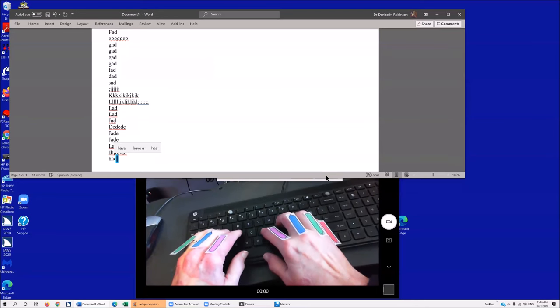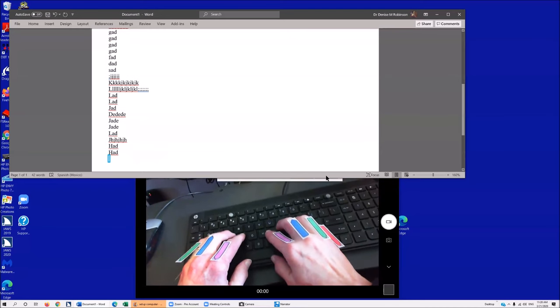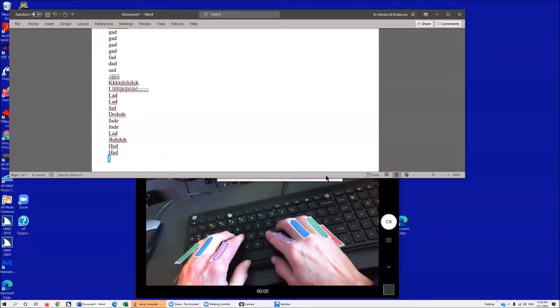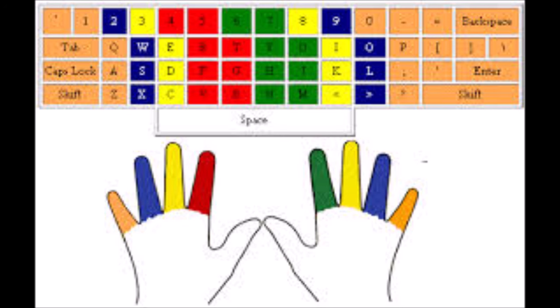H A D. Had. Really nice. 10 times each. Create that muscle memory in it. Okay, so let's create new words. Let's go ahead and practice our pinkies up. Every finger has a key to hit. Be very careful which finger you use.